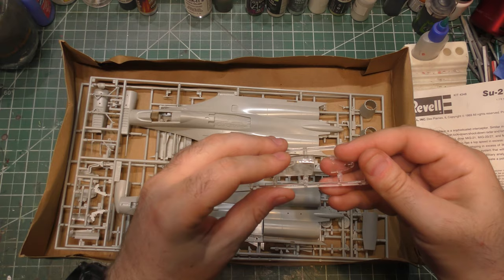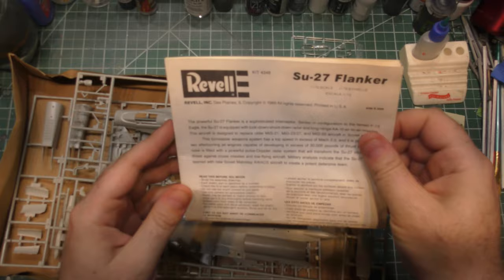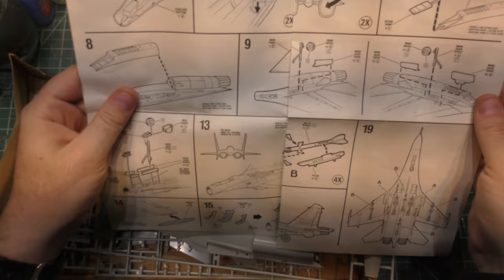We're going to get down to business, and I'm anticipating this being a relatively quick build because of the lack of detail and the simplicity of the kit, but we'll see how it all goes. So I hope you guys are in for a fun ride. We're going to get started with the very impressive cockpit.